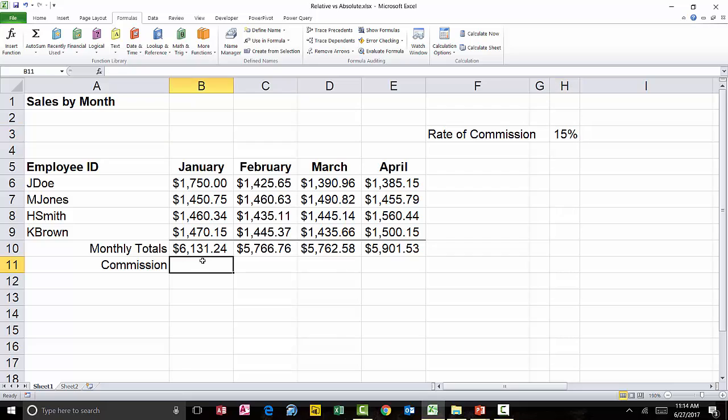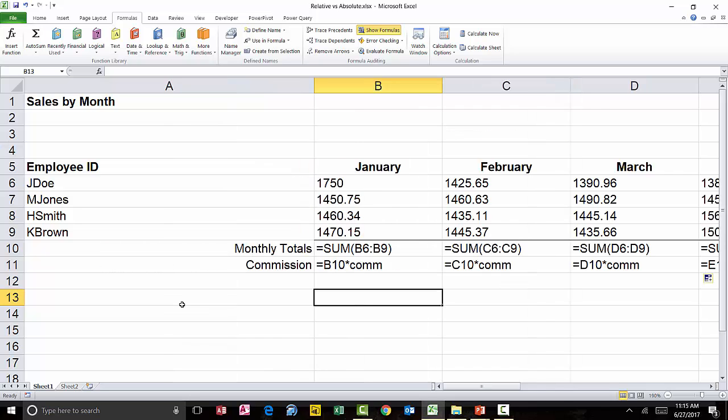So when I come back into commission and I start writing equals, again, point to your January totals, times, and I type COMM, it is recognized as a name tag, as you see there below. And I now just complete it by clicking Enter. There we go. So when I come over to the right again and bring it over to April, I have the proper commissions because COMM now belongs to that cell on H3. So as I illustrate here, that will not change at all.